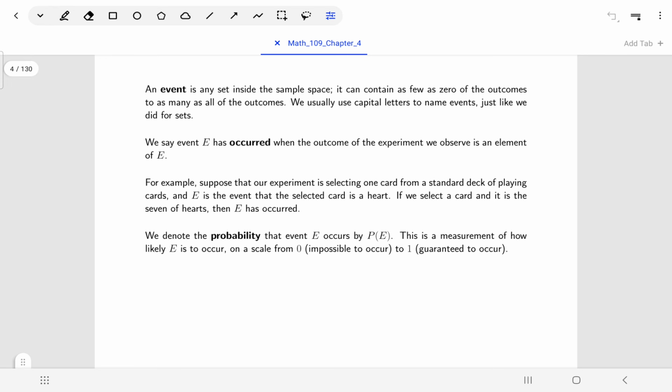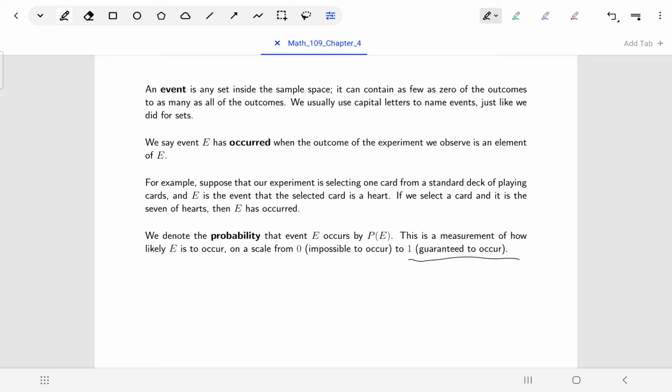Probability is a way for us to measure how likely it is that we're going to see some event happen or not happen on a scale from 0 to 1. So for us, when we're talking about a probability of 0, that would be something that is impossible to occur, guaranteed to not happen. And then the highest possible probability we have is 1, and this would be for things that are guaranteed that they definitely will happen. And anything that might happen, so not impossible, not guaranteed, that'll have a probability somewhere between 0 and 1.